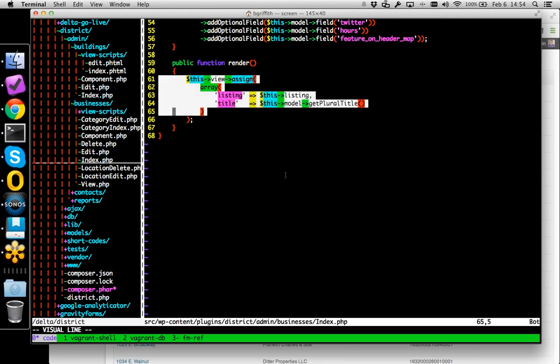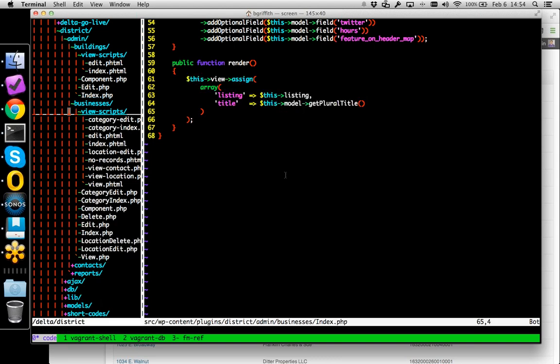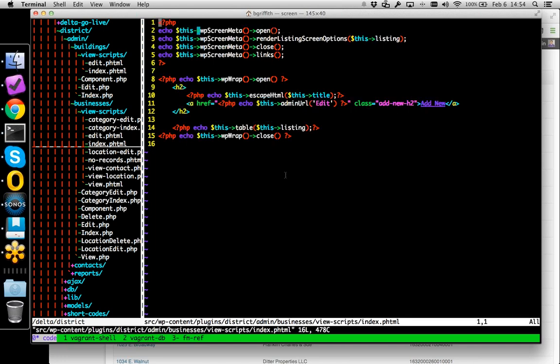And then I'm passing that listing object into my view script. And this is where things get quite a bit different than the buildings view script. So basically there are several new view helpers that are consuming that listing object and drawing WordPress style HTML to build the listing.